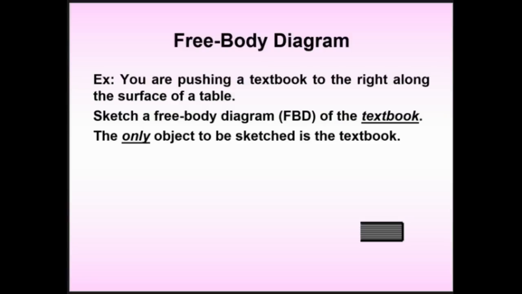Which brings me to my second point. In first year university, if you sketch the object, you get marks off. Because you're supposed to sketch just a dot. You cannot sketch the object as an actual two-dimensional or three-dimensional shape. We assume that the whole mass is concentrated at the center. So you just sketch a thick dot. And I only knew that later. I didn't remember that from my first year back in '99.